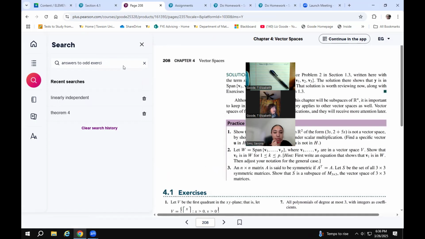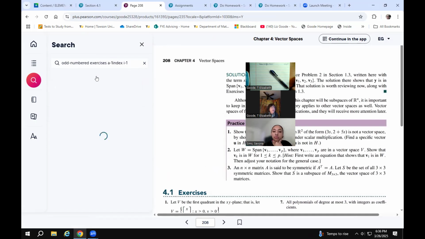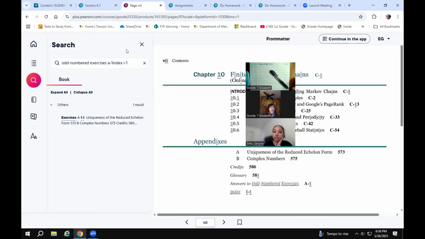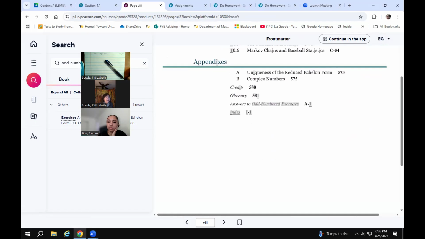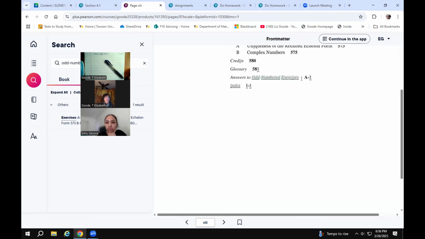Let's see what comes up. All right, there we go. Odd numbered exercises. It's in Appendix 1. Exercises A11. Let's just go to that. Okay. So here are appendices. Answers to odd number problems. See it right here?